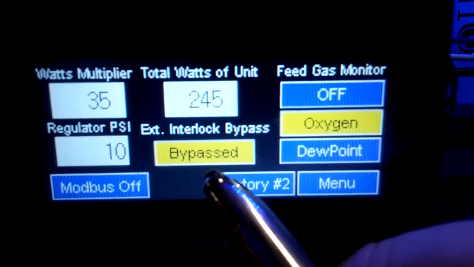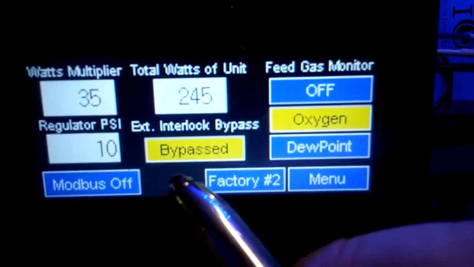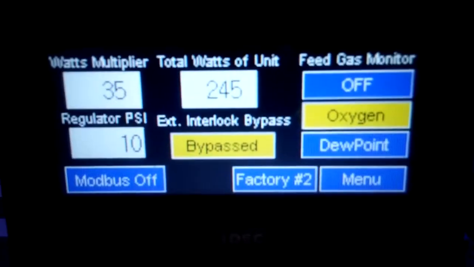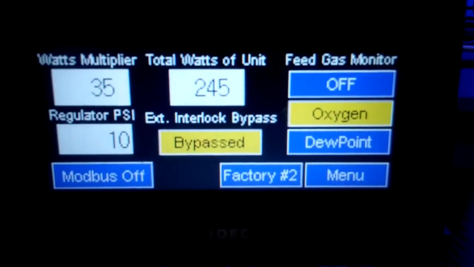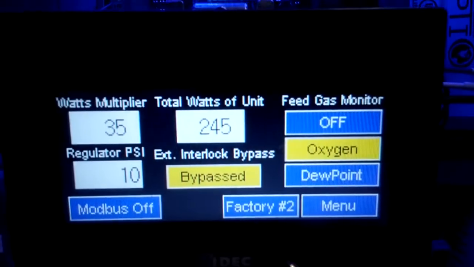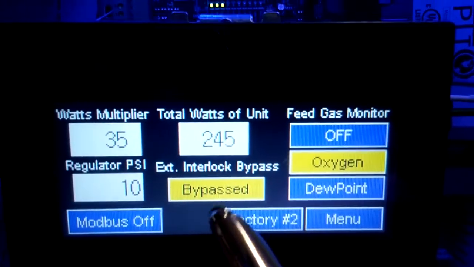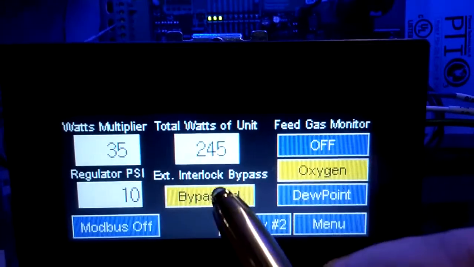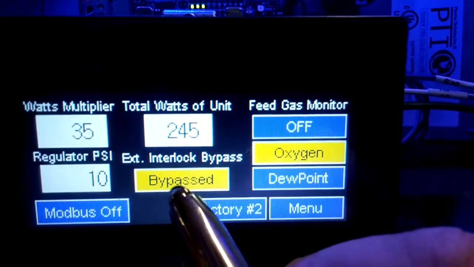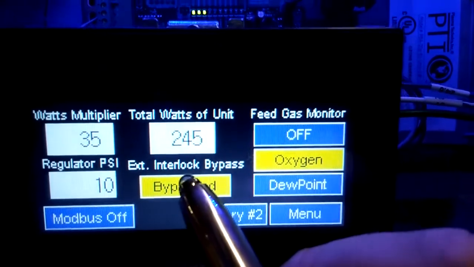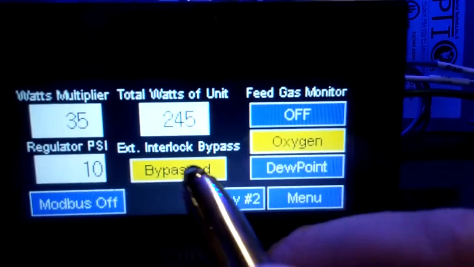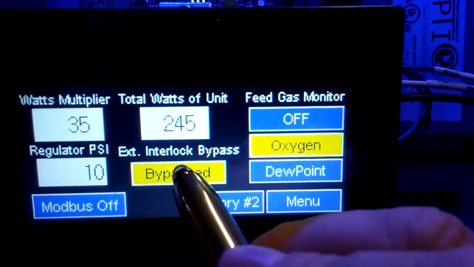The purpose of that would be if you are a technician trying to operate the system and they are trying to command it to run from a remote SCADA system or remote PLC, and you don't want to track down an operator to help you get the system running each time you need to run it, you can bypass that interlock and run it locally. There is a warning indicator on the alarm list screen next to the external interlock status lamp that will tell you that it's been bypassed as well, so you don't forget.